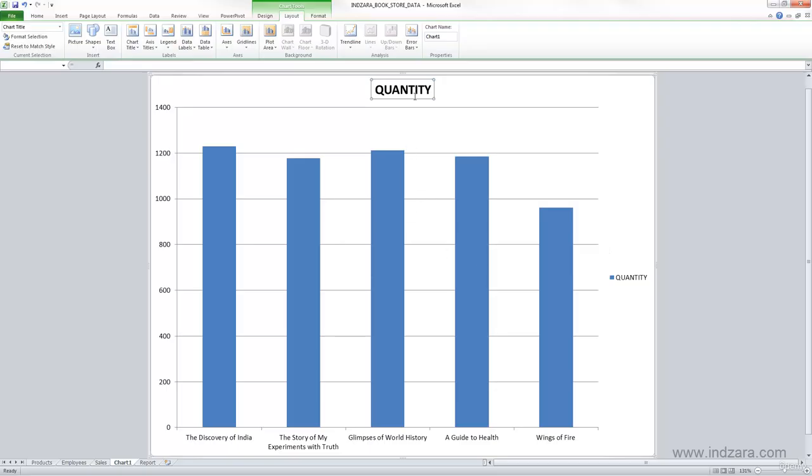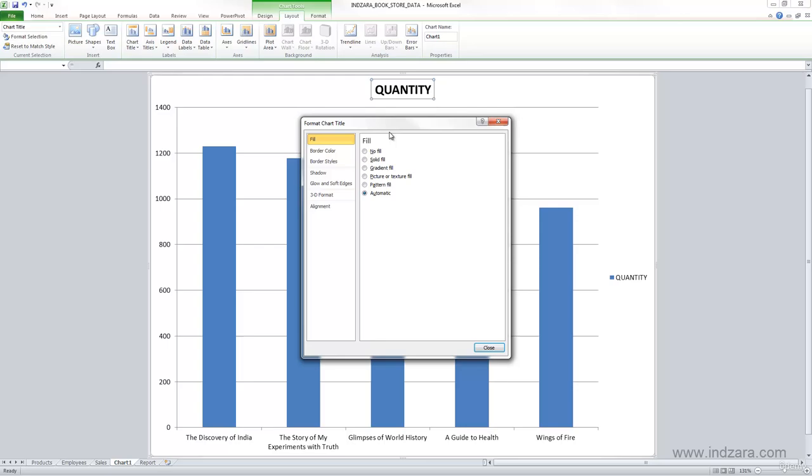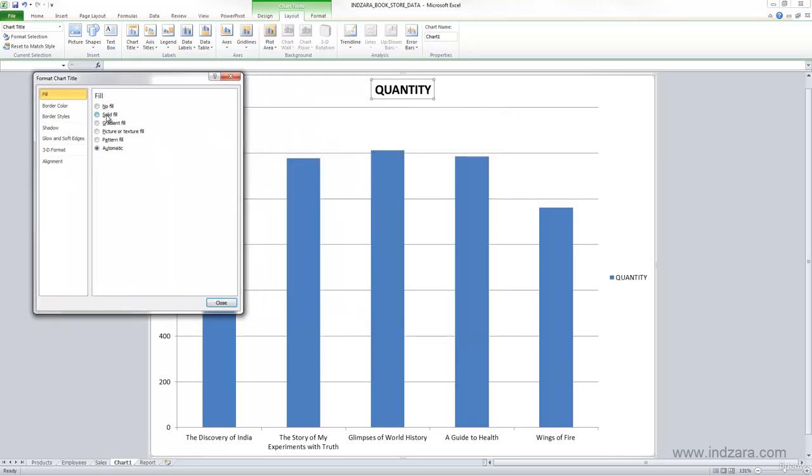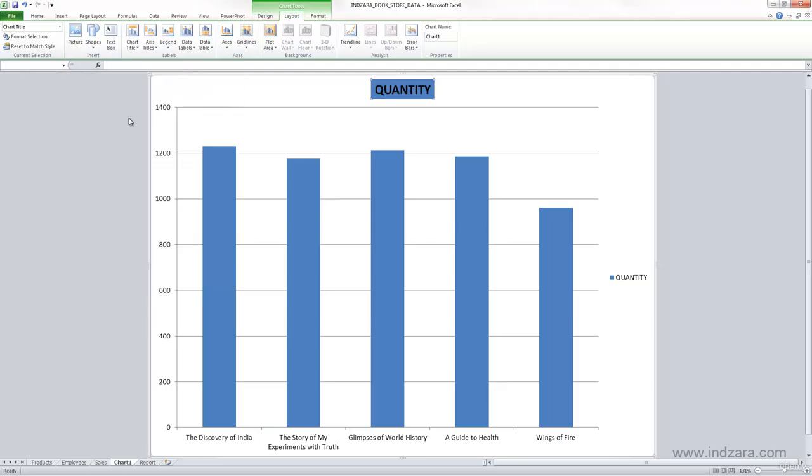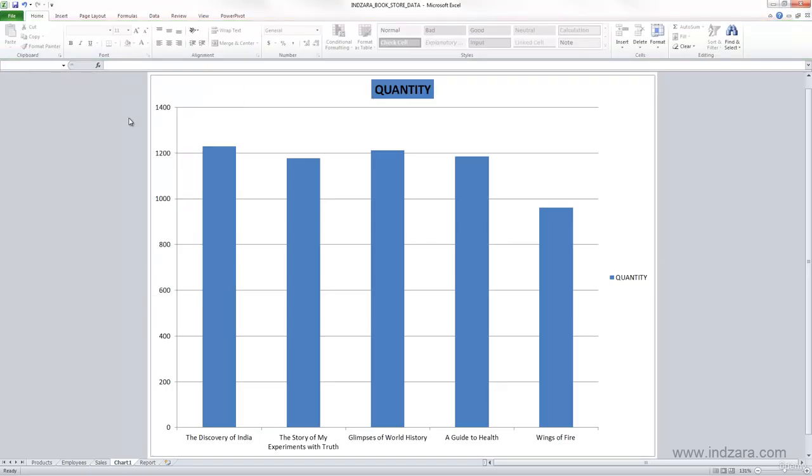And this is the title, which tells the reader what this chart is about. Let's look at the other options here. When you go through this menu and choose more title options, it'll open up where you can control the background fill and all the formatting around this title object. I'm going to undo that by pressing Control Z because I don't want that color. But you can go back to the layout.